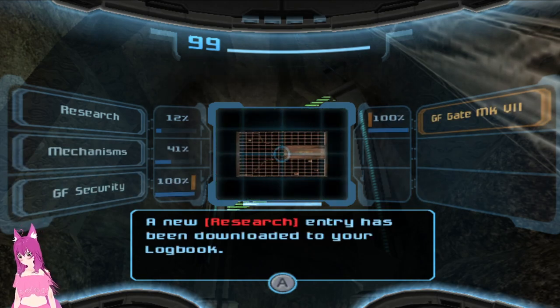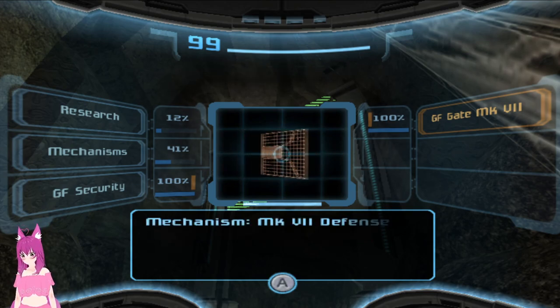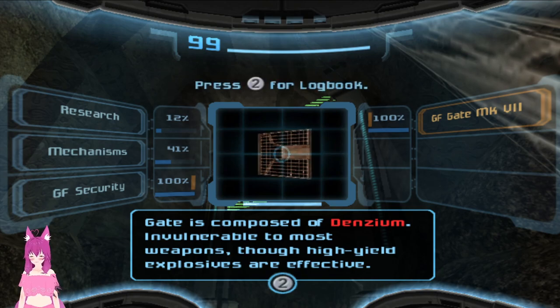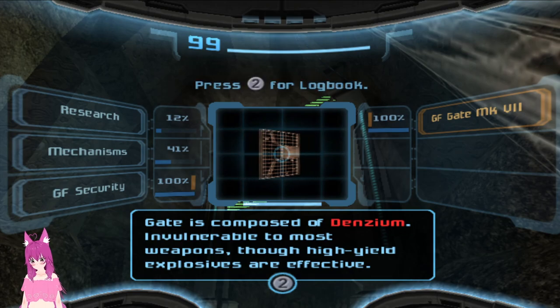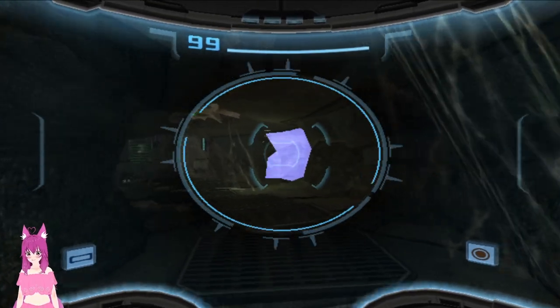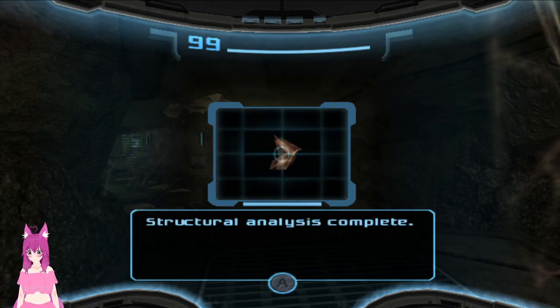Another gate. Hey, 100% for your security. Mark 7 defense gate. Composed of Denzia. Invulnerable to most weapons, though high yield explosives are effective. I don't think I need to explain that one. I mean, super missiles, or power bombs? Yeah.